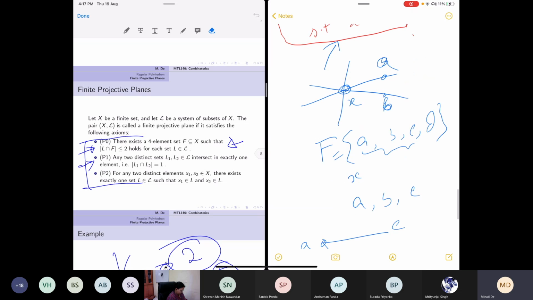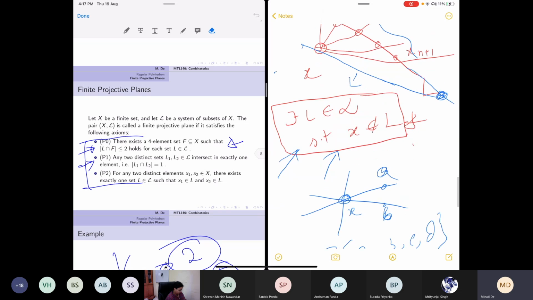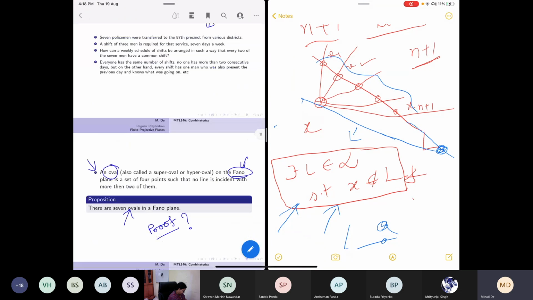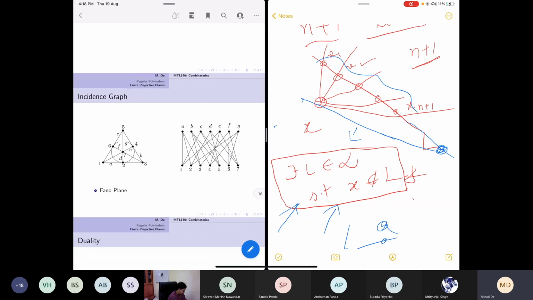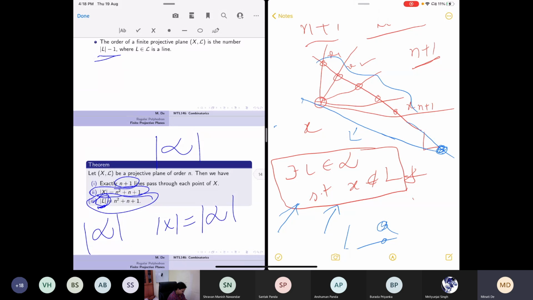Very good. So we have proved this statement: for any point you choose in your plane, there exists one line which doesn't pass through X. And if that is true, then using this line and the point, you can draw all the possible lines containing those points in that line, and these are exactly n plus 1 many points, and that gives you the proof. Okay, very good. So this proof is, again, a very straightforward proof. We don't need to do something fancy here. Now let's try to prove the other statement.